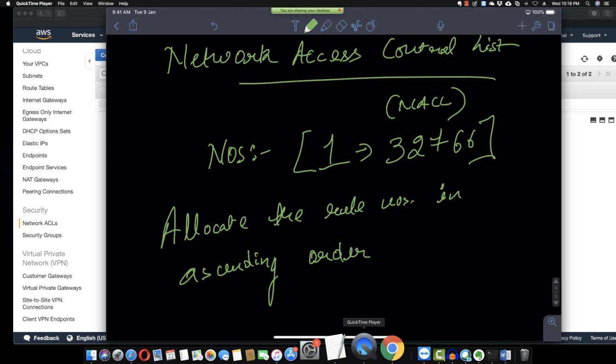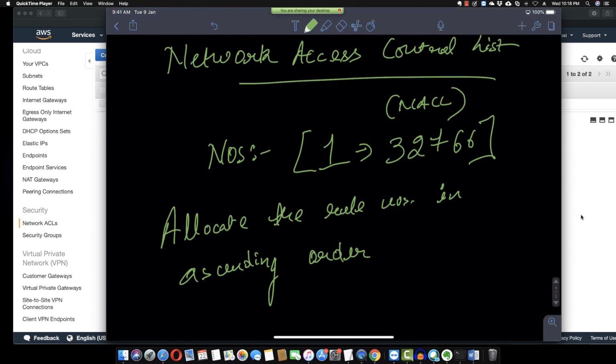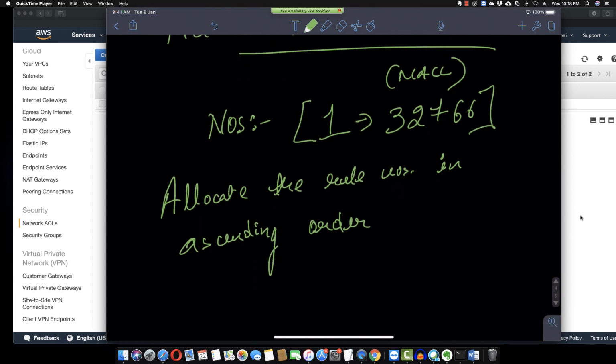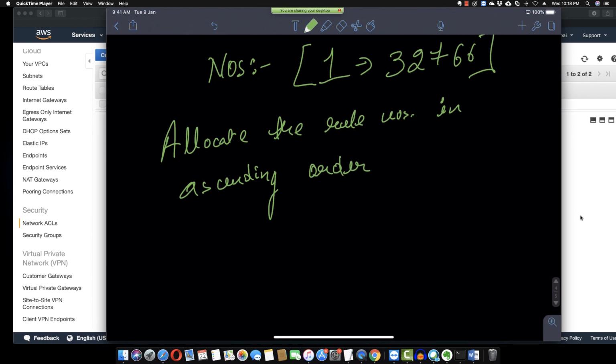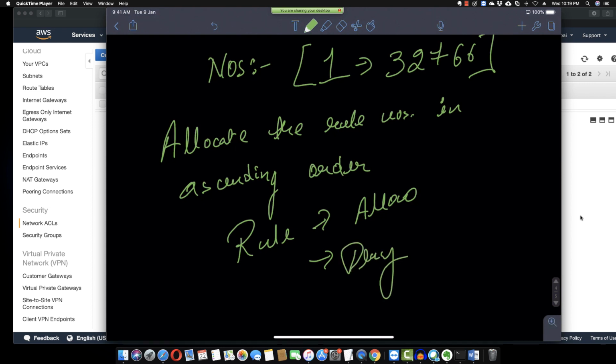It should be in increasing order. I'll show you why. And also one more thing: for each and every rule, you either allow or you deny the traffic.